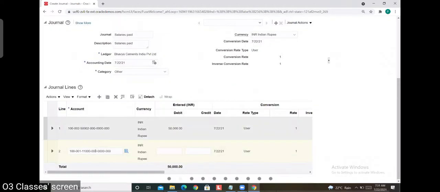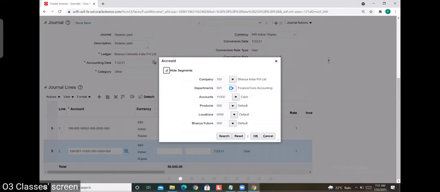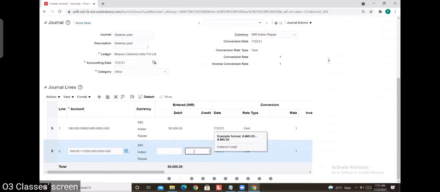Once a combination is created and you want to use the same combination multiple times, there is no need to enter the combination one by one. Click the search button. You can see what combinations are already used. Just select it. So I selected the company code, finance department, cash account, department. So 50,000.